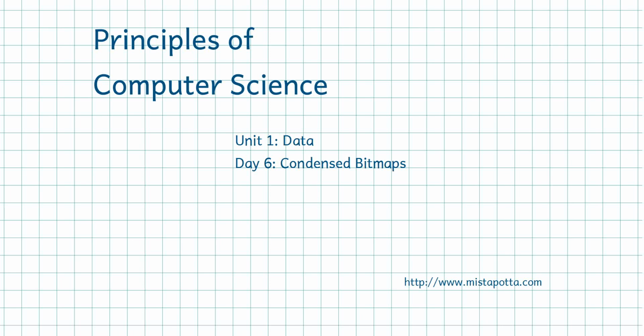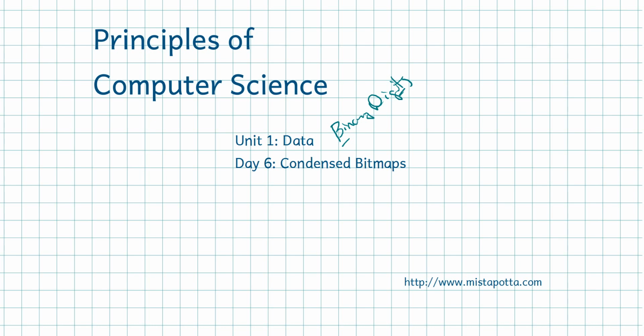In our previous video, we introduced the idea of bitmaps, the idea that we can represent an image or a graphical picture by telling the system which pixels should be turned on using a number 1 and which pixels should be turned off by using a 0. It's a sequence of zeros and ones that we call a bitmap. Remember that when we talk about a bitmap, we're talking about binary digits. So B-I-T, that's where bit comes from. So when we talk about a bitmap, we're talking about mapping bits, or mapping binary numbers, zeros and ones.